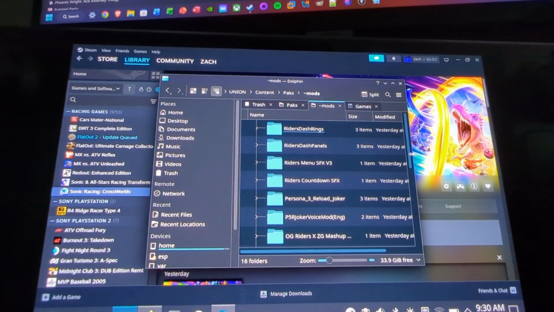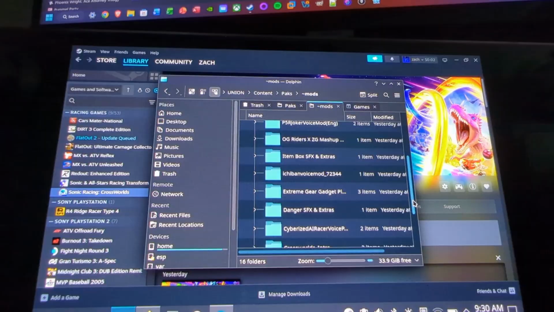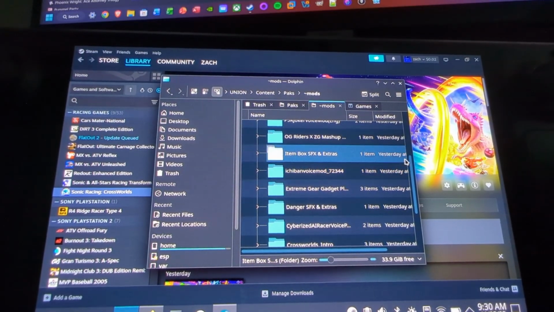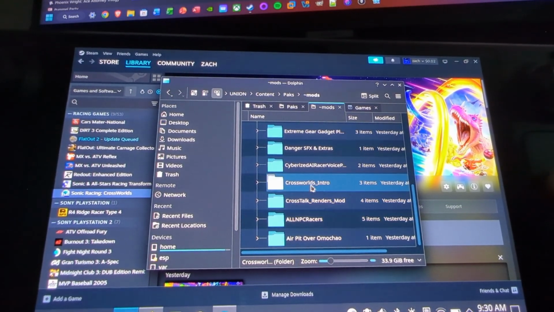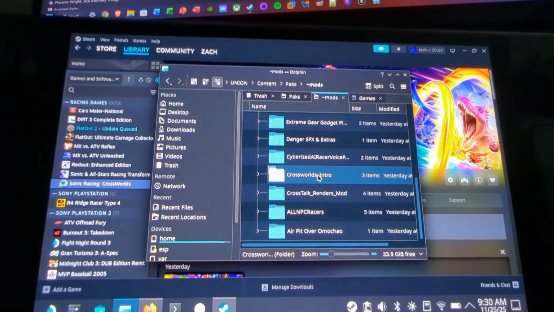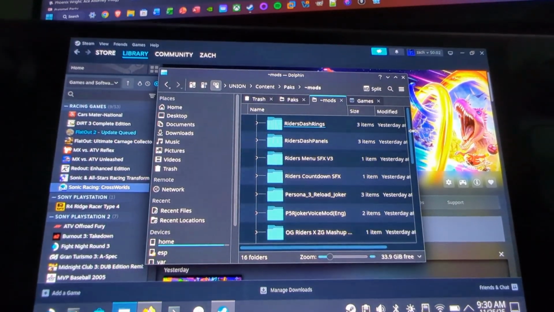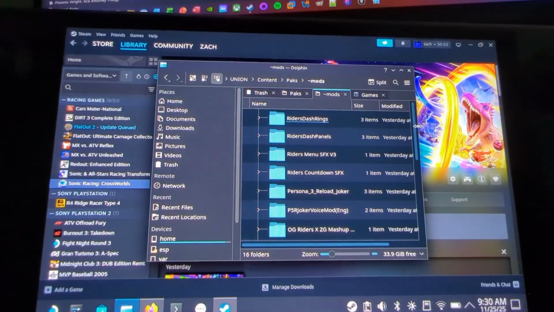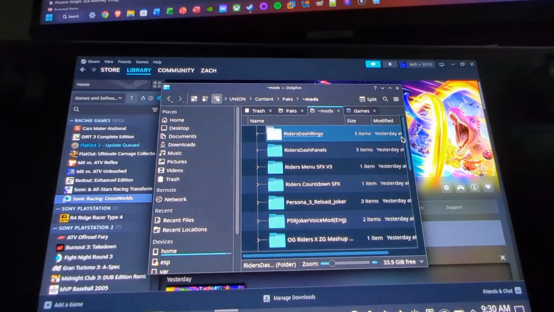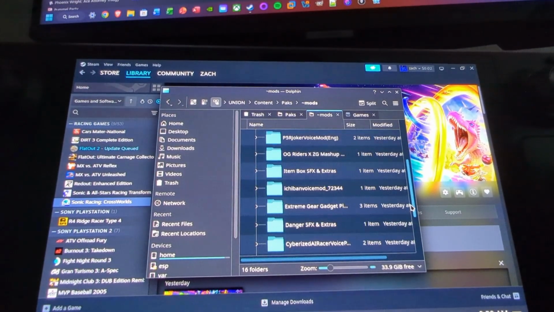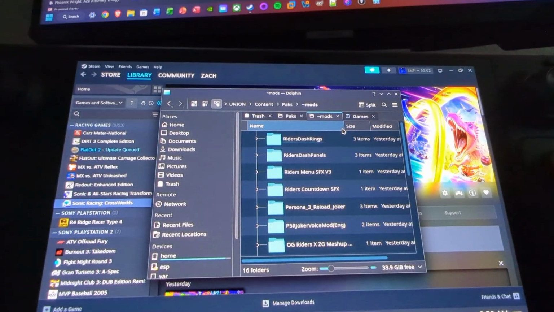And I, of course, have one for Ichiban Kasuga here. You have Ichiban voice mod here. And you can see there's one that changes the intro, which I think is basically the animation that came out before the game dropped. There's a lot of different mods that you can use. And you're going to see these, of course, throughout the video because, yes, I will do a gameplay video here in just a sec. But you can see you put the mods in here. And, yeah, everything should work good.